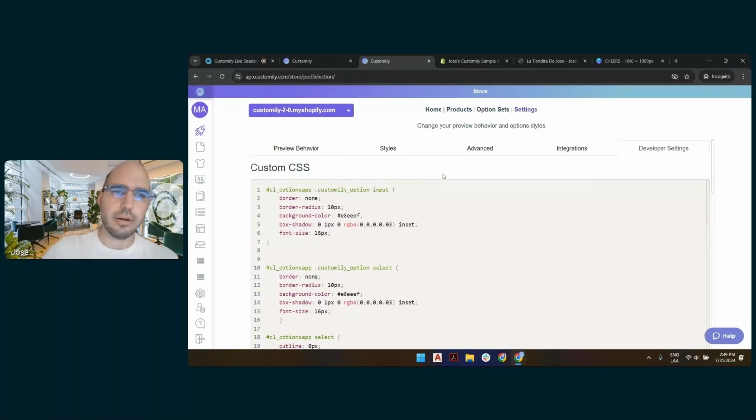It requires knowledge to target certain things about Customily, but basically what customers have done with this is modify the fonts, the sizes, the fonts of the labels, the shapes and sizes of the text inputs, for example, or the drop-down looks.